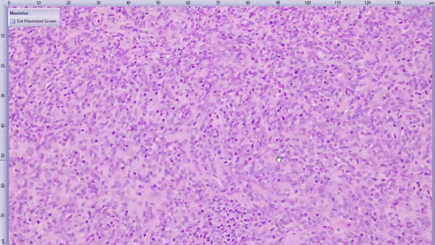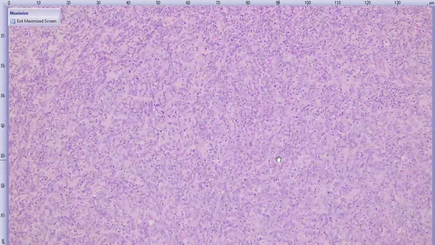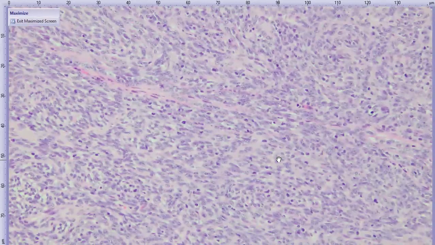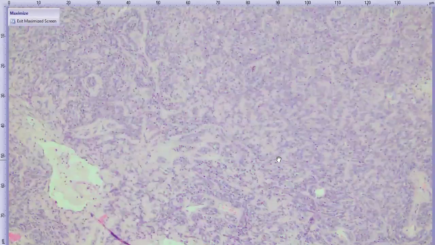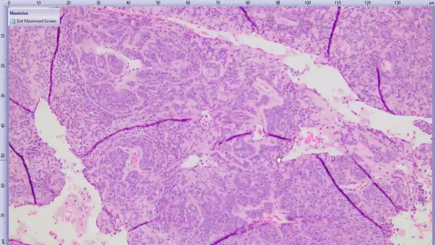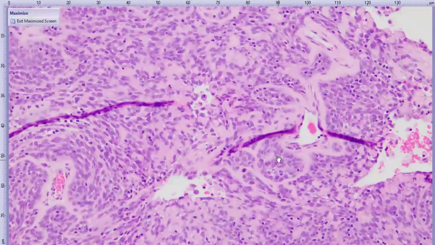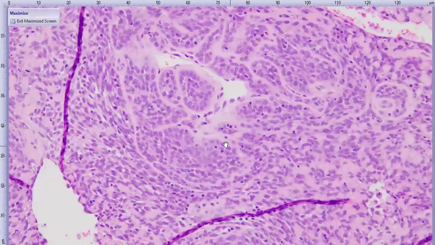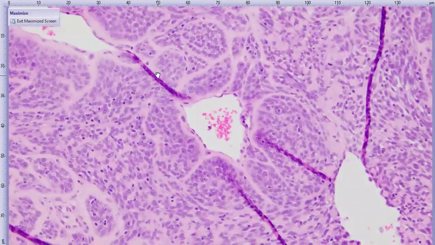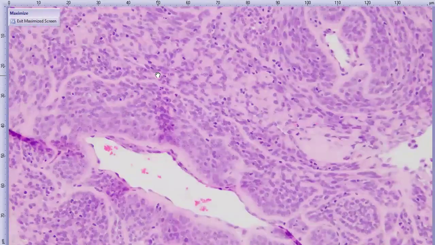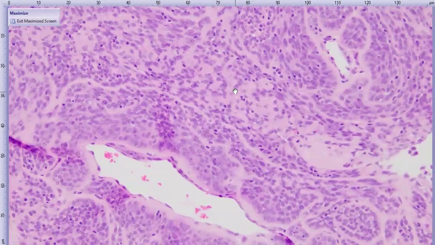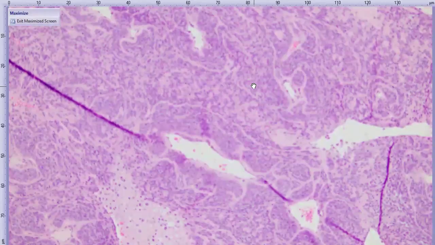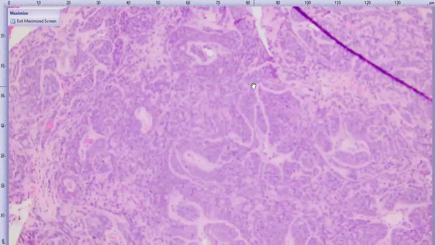I possibly didn't optimize it exactly. Well, sort of ranging from spindle shaped to polygonal. And maybe, here we go. This is a good area for spindle shaped. And then down here, especially if you go in this direction, you increasingly get more of a lobulated pattern. And in addition to being lobulated, these lobules of neoplastic cells have this thick band of eosinophilic hyaline material surrounding them, which makes a really cool looking pattern. Very pretty. And there's more of this material between the cells multifocally. Very labyrinthine. Pan's Labyrinth, perhaps. That was a scary movie.